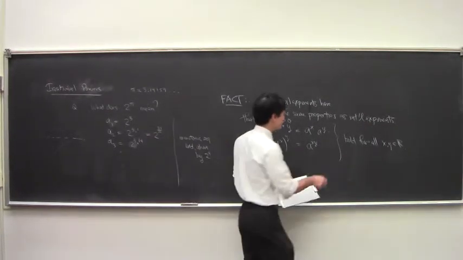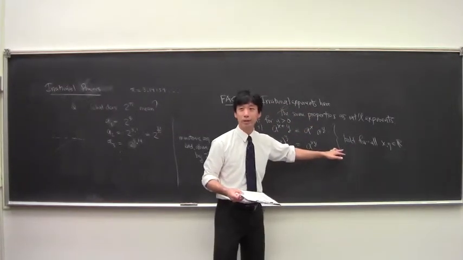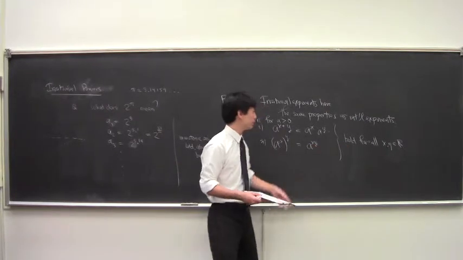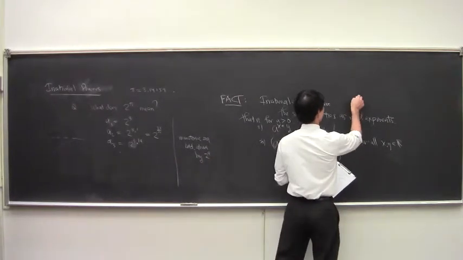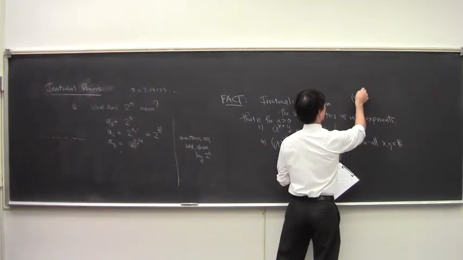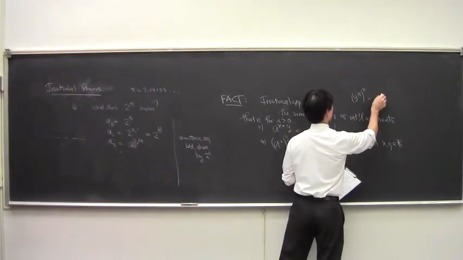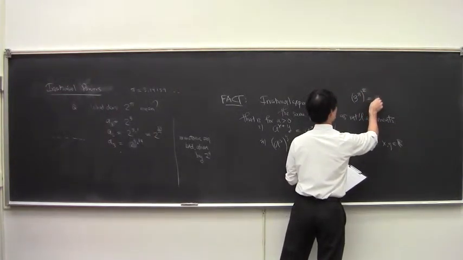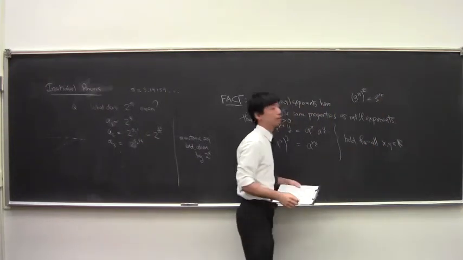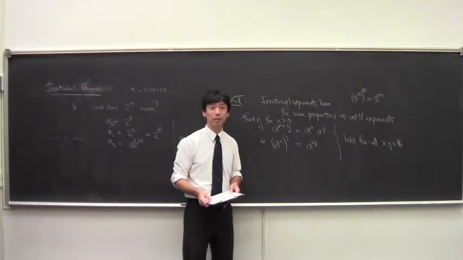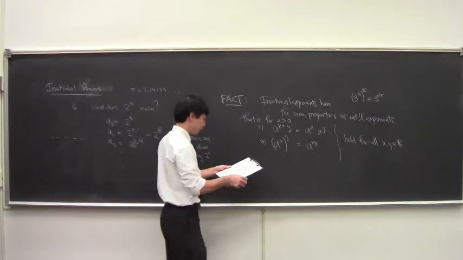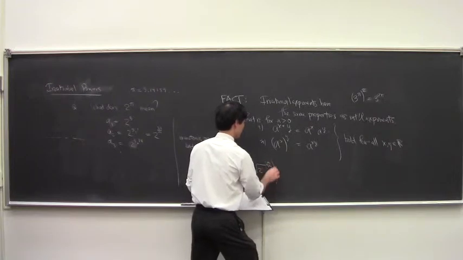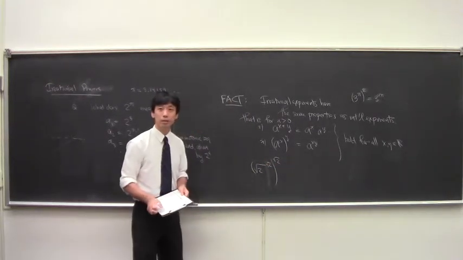So these two properties hold, in fact, not just for rational powers, but for irrational powers as well. So if I have 3 to the pi, squared, well, that's going to be 3 to the 2 pi. 3 to the pi quantity squared is the same thing as 3 to the 2 pi. Or if I have something like this, the square root of 2 to the square root of 2, to the square root of 2.